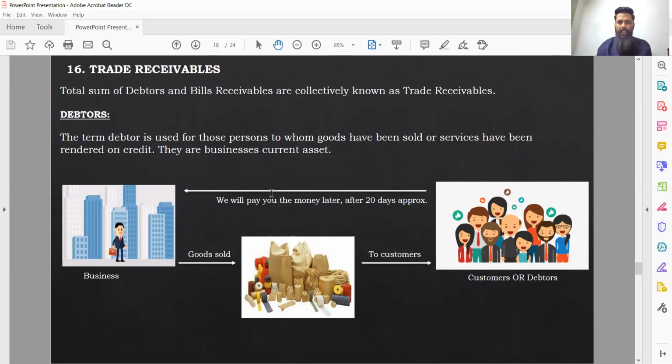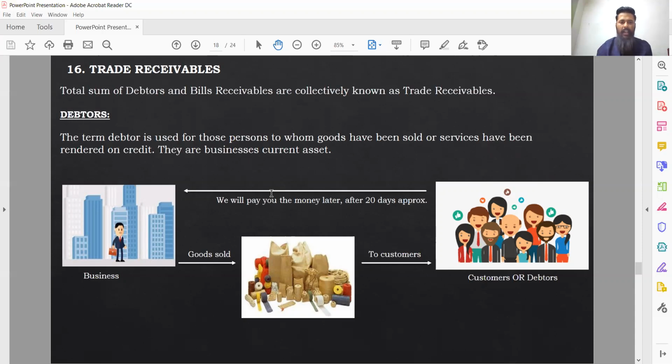See, it is not possible in a business to conduct all transactions on a cash basis. It is a basic assumption that more than half of business transactions occur on a credit basis, which means the exchange of goods is done right now, but the payment will be received at a near future date. This is how a trade cycle or a business cycle operates, majorly on a credit basis. So transactions happen both on a cash basis and on a credit basis as well. Debtors are a result of credit transactions.